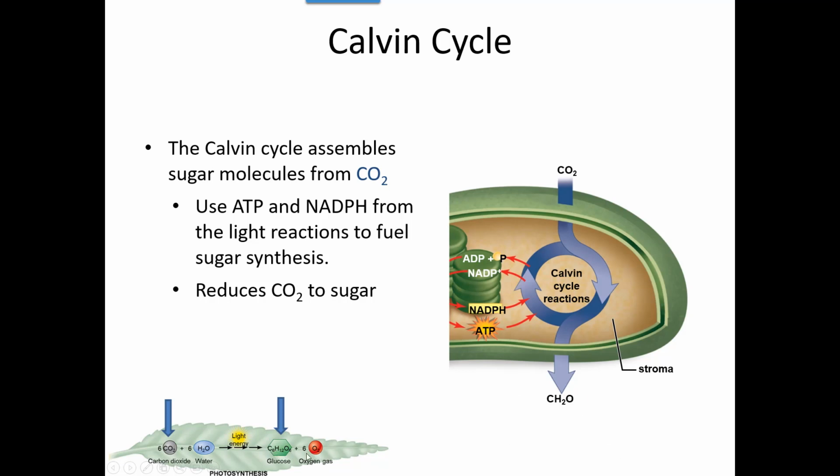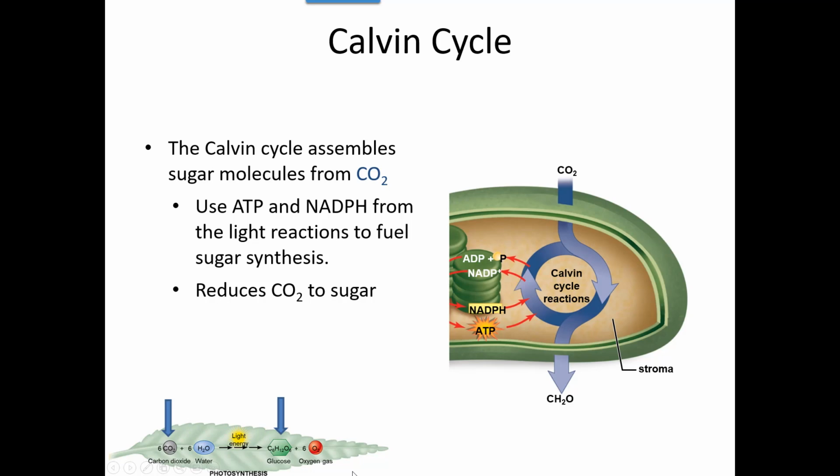So it's going to take carbon dioxide, one of our reactants, and it's going to make one of our products. But if you notice as well, it's going to take that NADPH and ATP that were made over in the light reactions, and it's going to make NADP+ and ADP plus that phosphorus, meaning it's really going to take the energy from ATP and it's going to take the electron with the hydrogen that was in the NADPH, and then it's just going to recycle it right back over to the light reactions. So we kind of have all of our players. We have all of our reactants between the light reaction and the Calvin cycle, and we have all of our products as well.